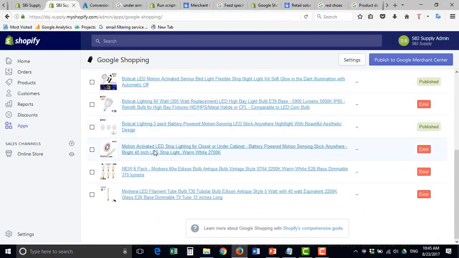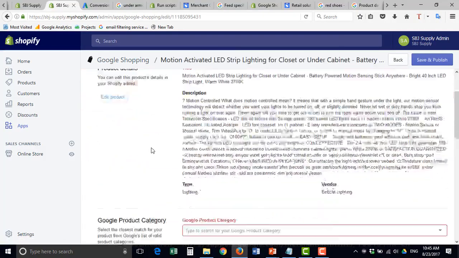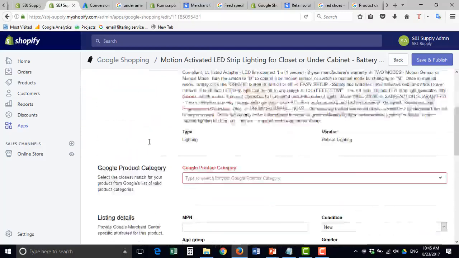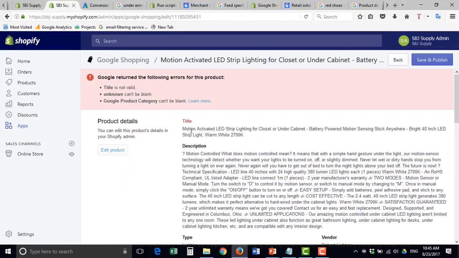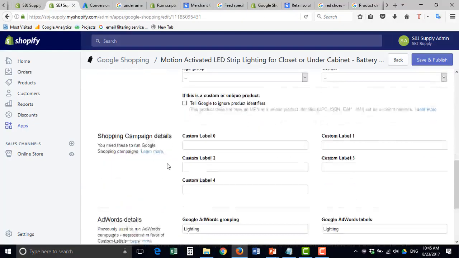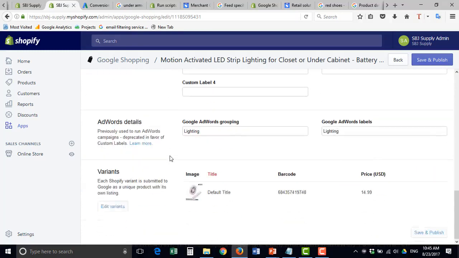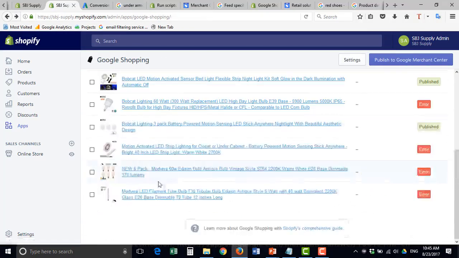sort of see what type of errors you have. I mean, it could be that most are UPC or G10 or category. You know, okay, in this case, it's title not valid because it's probably too long of a title. I see category. I don't see. Okay, I've got a barcode there. That's good.